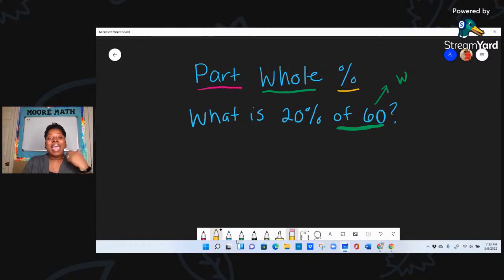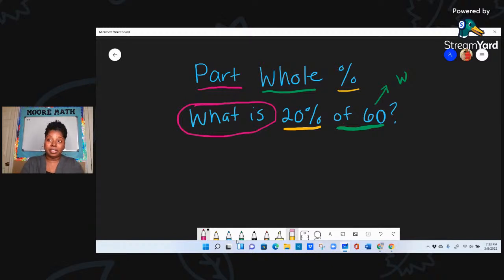Now, do I have the percent or am I finding the percent? Well, the easiest way to see if I have a percent is to look for that percent sign. Do you see a percent sign? Absolutely, 20%. So I color that in yellow. That is my percent. And that means this question is asking us to find the part. Okay. So what is in math is always means equals.